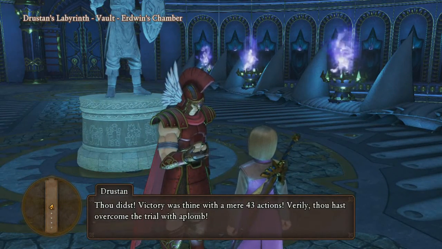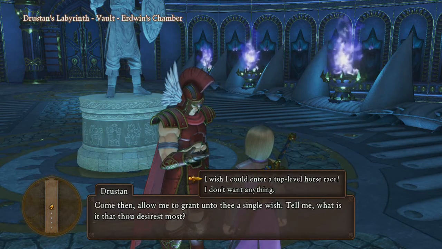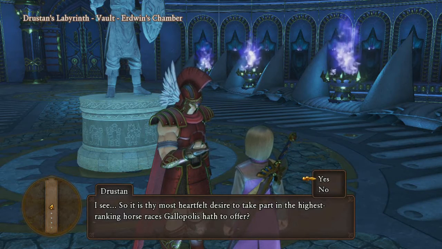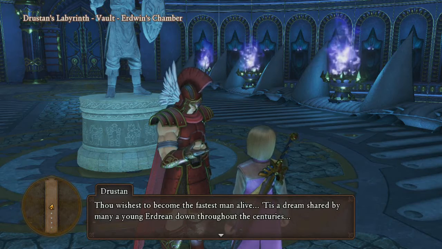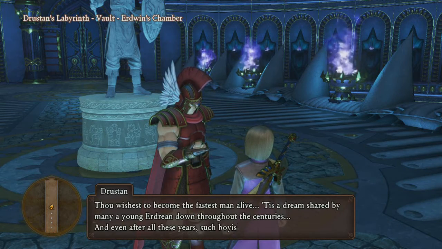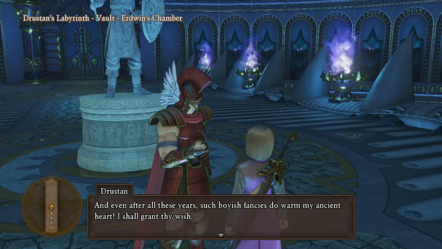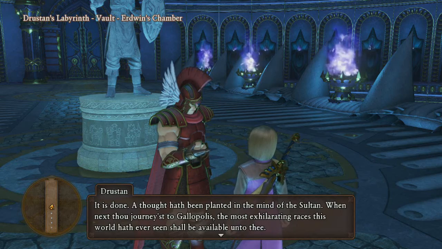Alright, so with that, we can wish for the horse race, and that'll unlock a new horse race over at Gallipolis. I'm not that into the horse racing. In fact, I'm not even going to show it off. At this point in the game, especially at the point that I recorded this, which is after Calasmos, I really don't care about anything else.